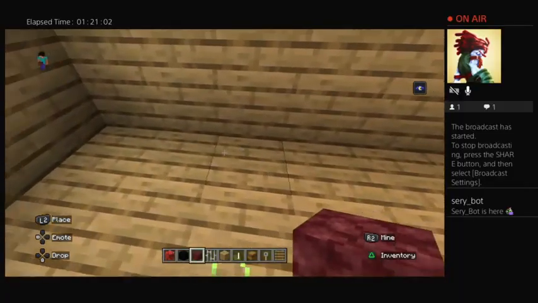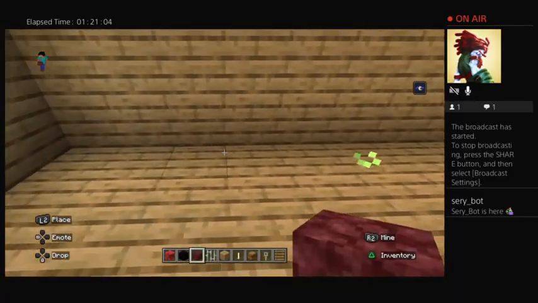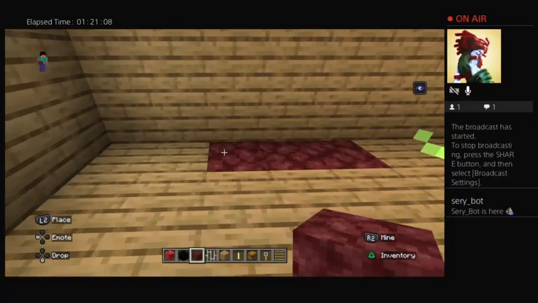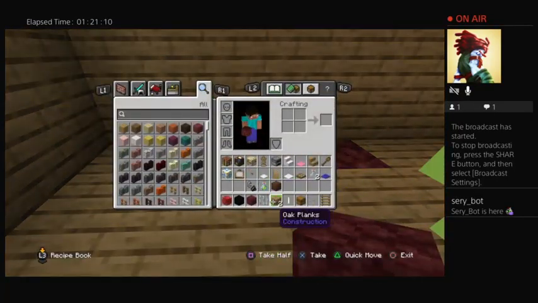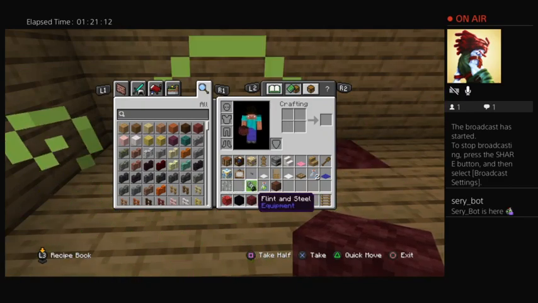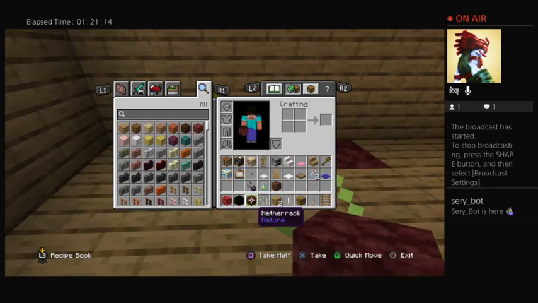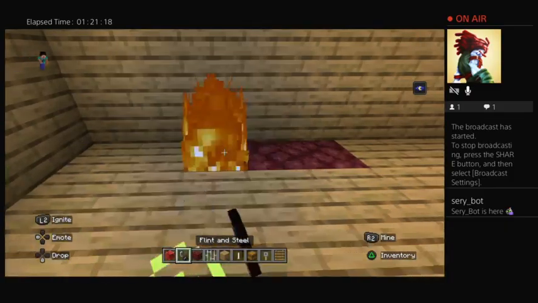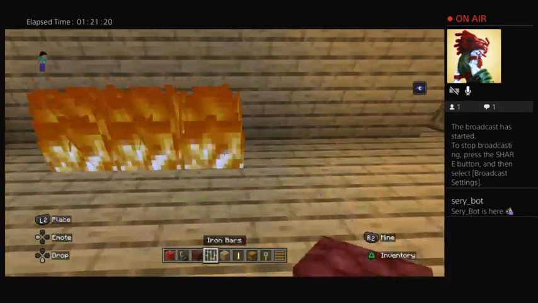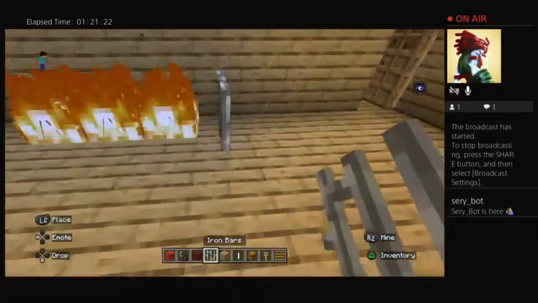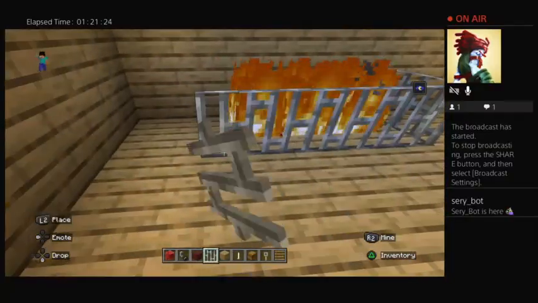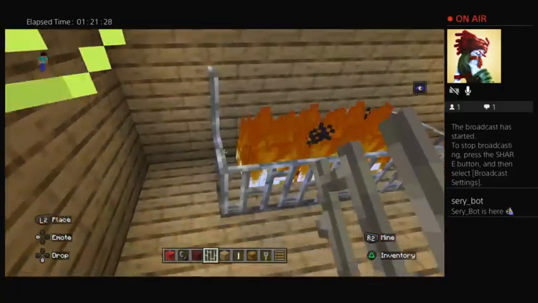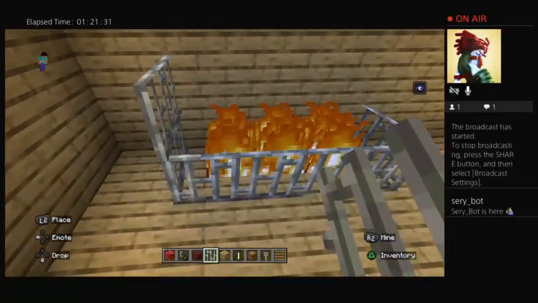So right about here, we're going to place 1, 2, 3 netherrack. Ignite them. Make this living room a little more cozy.